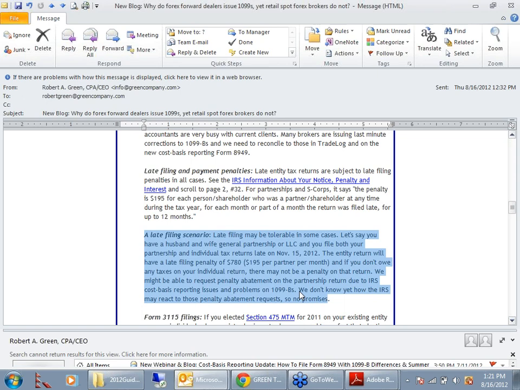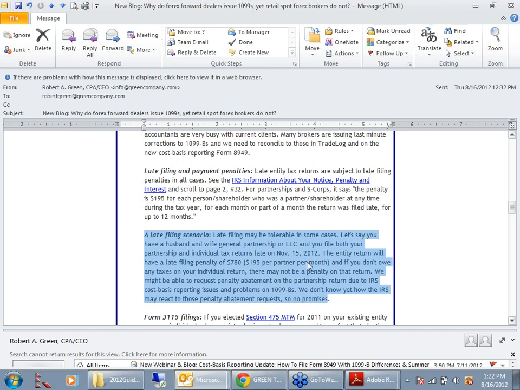States are very unforgiving. They're hungry for revenue. But the federal government tries to be reasonable, and I think at times they are. So you certainly don't want to have a return with 5 or 10 partners 5 months late. The penalties could be really high. On the individual, if you have a big balance due, you're going to get charged penalties and interest. And if the balance due is more than 90%, they may find that you didn't make a good faith estimate with your extension. We covered all that, and we have resources on our website. There was a separate blog article about that. We really got into how those penalties work, what's a valid extension or not. So go back to that blog.